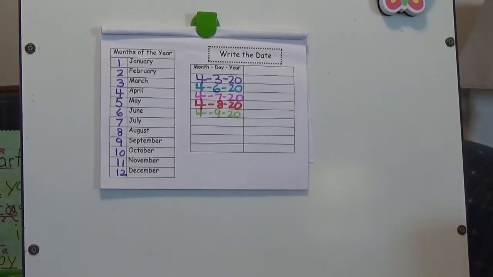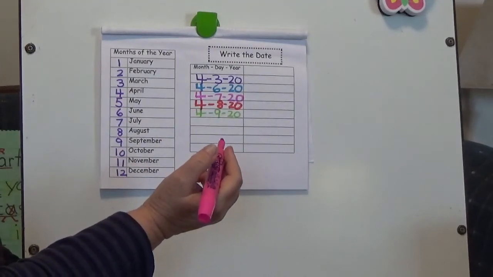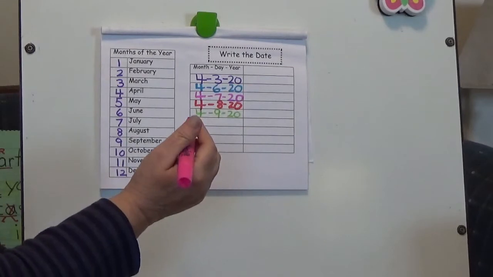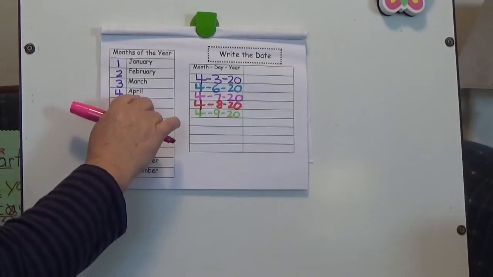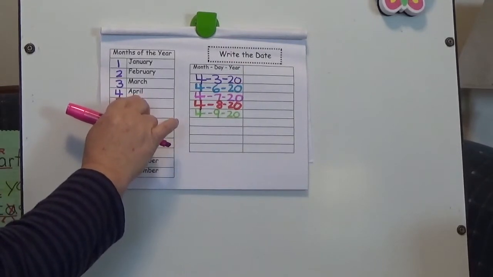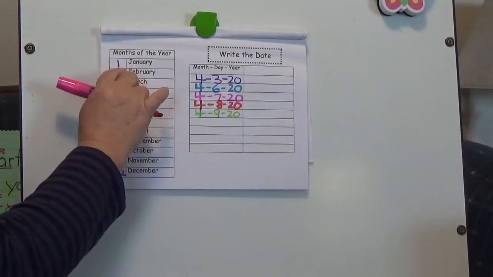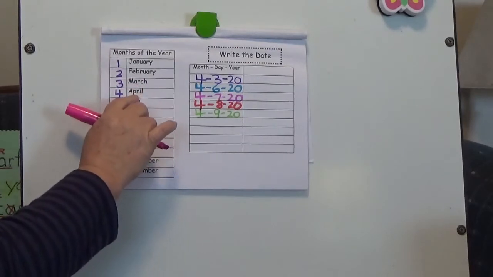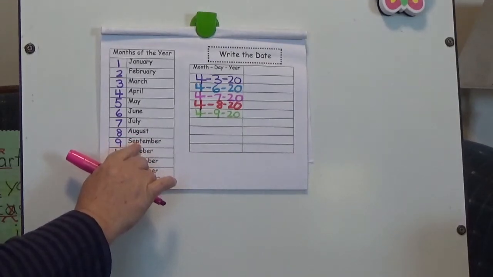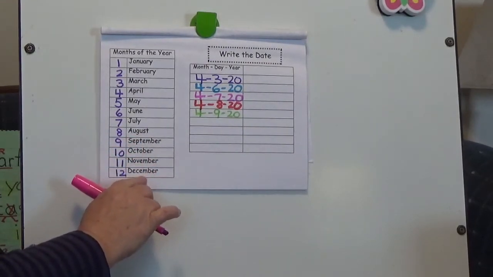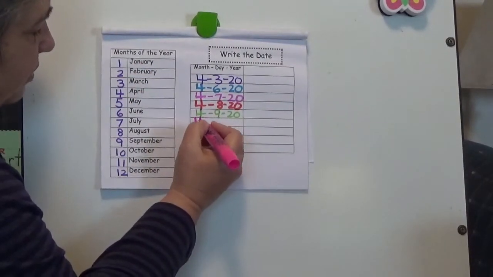Tinley. Tinley, what is the first number that I need to write for my date? And why would we do that? She says we need to do a 4, and the reason that we need to do a 4 is because it is April, and April is our 4th month. Let's do our months together, please. January, February, March, April, May, June, July, August, September, October, November, December. Very good. And it is the 4th, so I'm going to put a 4. Then I'm going to put a dash.